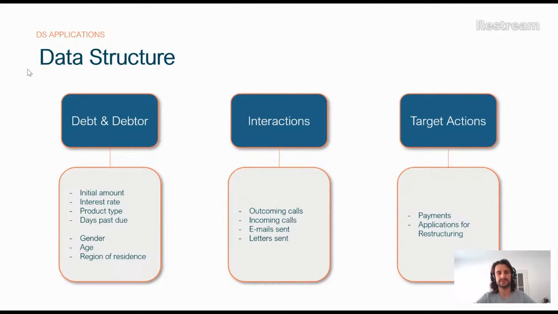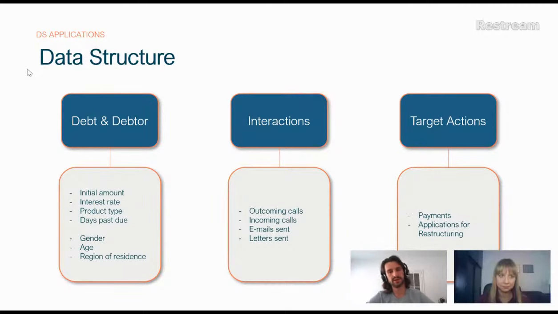And if we're talking about the debtor, who is a real person, then of course we might have the age, also might have the gender, although this information is sometimes quite hard to obtain. So not all the countries have it. Sometimes, for example, region of residence might be there, and very, very rarely some more private information, for example, if the person is married or not. But as I said, this information is quite sensitive and not always there.